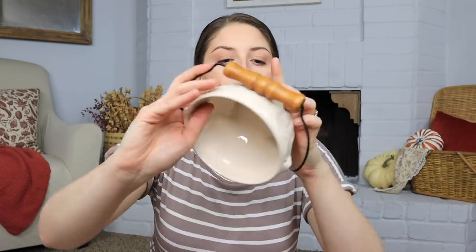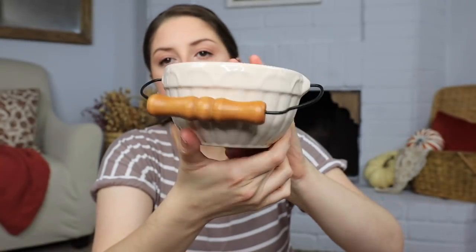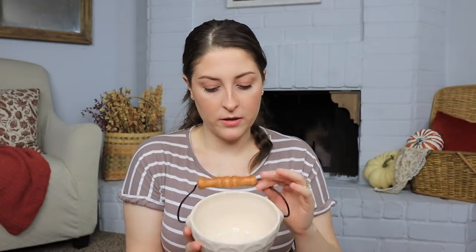I have a few more thrift store items before we move on to the estate sale. Recently in a thrift with me I found a bowl just like this, but the handle was much more orange and I mentioned I didn't really like that. Then I found this one a few days later — it was $1.99. Here's the stamp on the bottom. I'm just loving these, I think they're so pretty. So I'm going to switch this one out and possibly resell the other one on eBay. I'd like to find a bigger one actually.